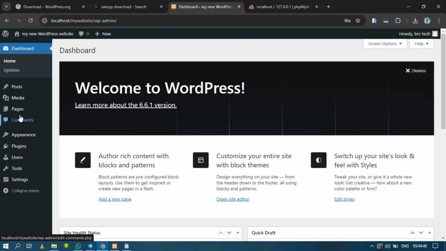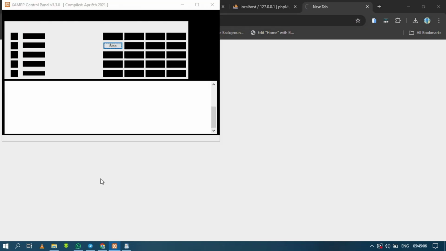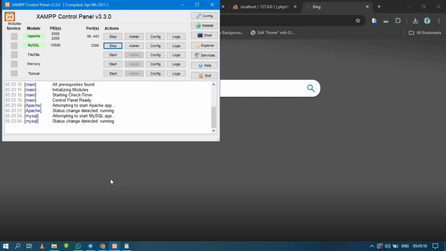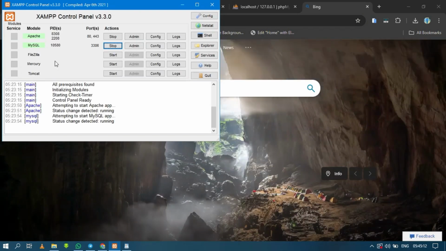Whenever you want to come into this dashboard, whenever you want to log into your WordPress dashboard and start building your site or continue with your site, you will just take a new tab. First thing you need to remember is to always turn on your Apache and MySQL.